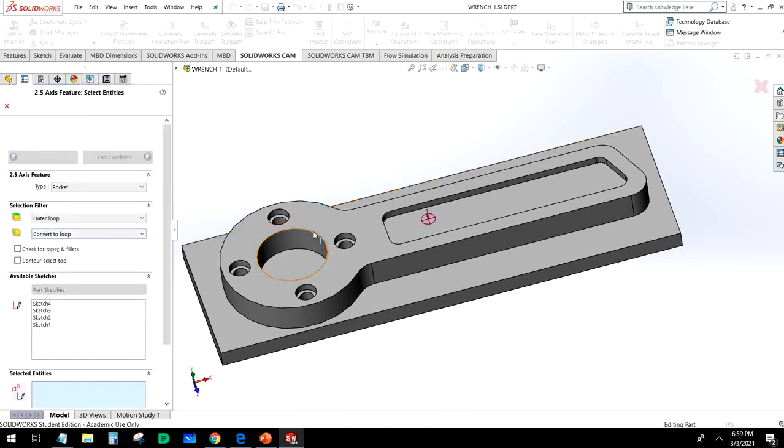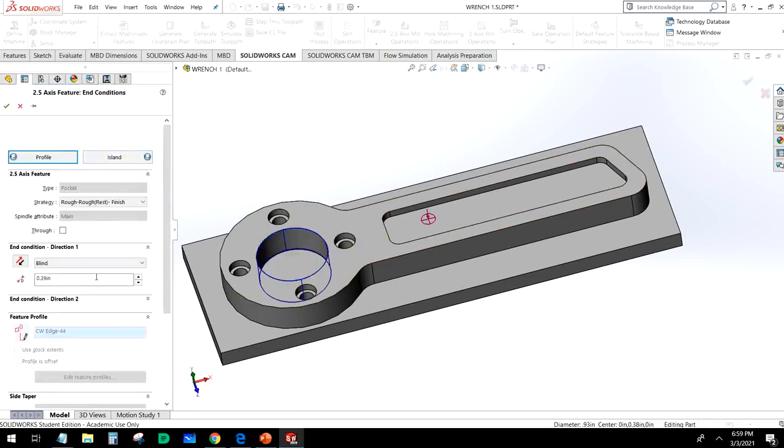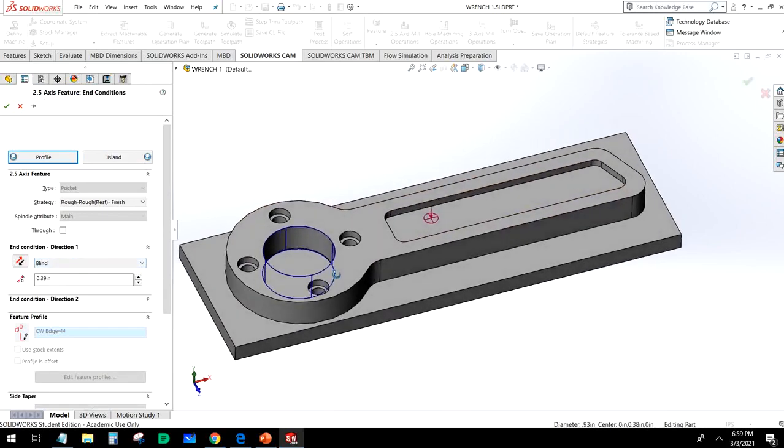We are going to select this perimeter. Our end condition is going to be up to face, and we're going to select this face here. So we're drilling to the bottom of this feature. And then we're going to select OK.